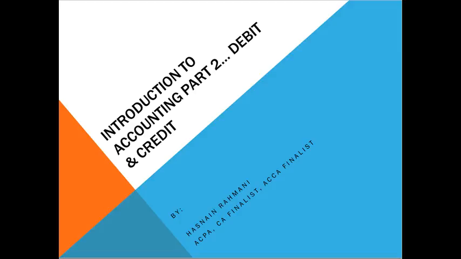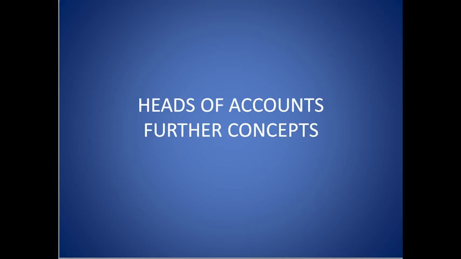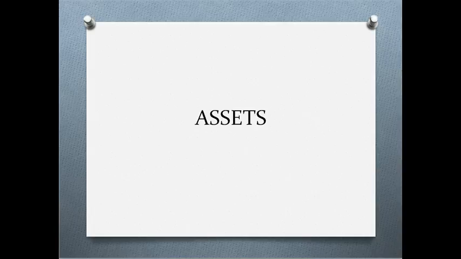This video is a continuation of the last session. In the last session, we discussed the definition of accounting and its purpose. We also discussed the details about the accounting and individual heads of accounts and the accounting equation. Now we would further drill down the head of accounts into categories to get a better understanding of each head. Let's start with assets.